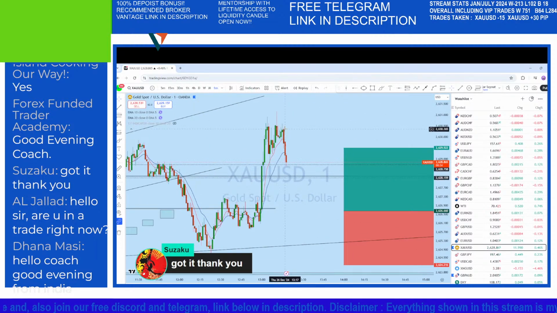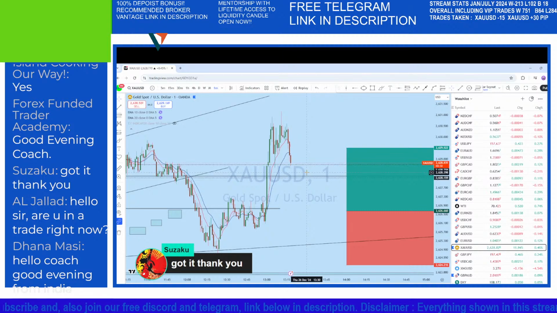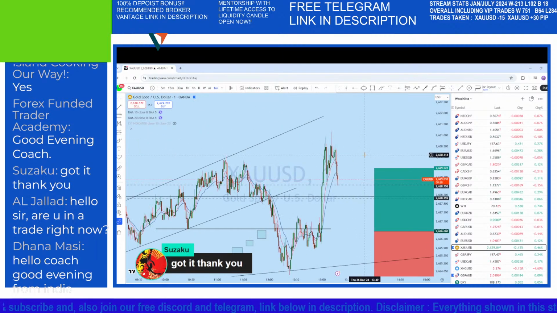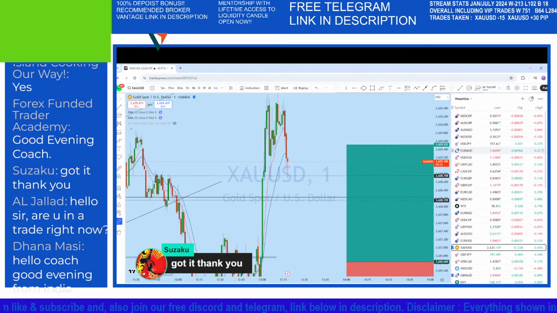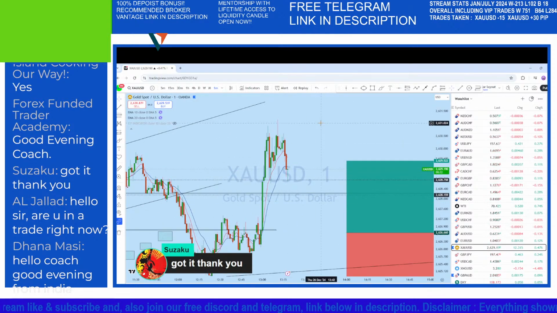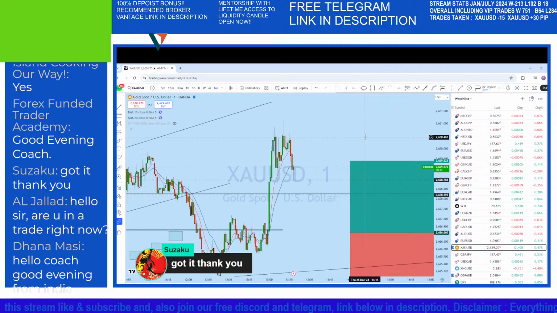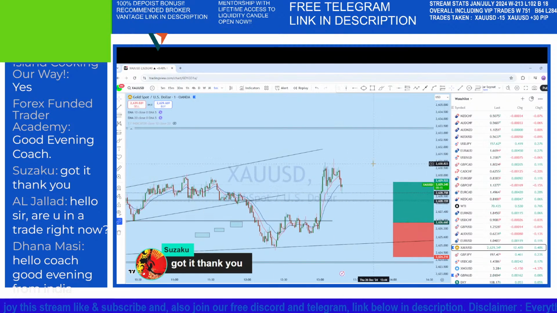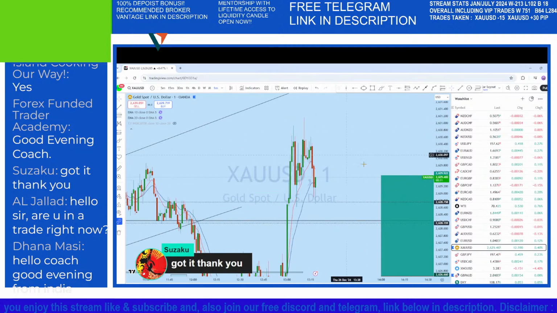So here is a drop on the 1 minute to the support level, and with the drop, expecting it to revert back in that direction again. And with that in mind, we'll see how far it might be going.